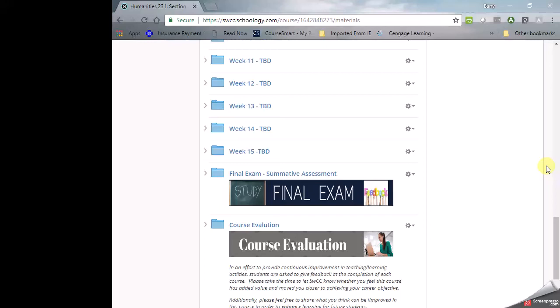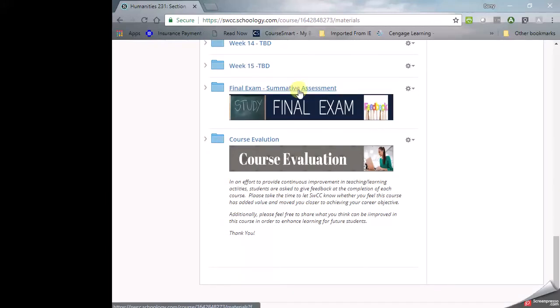As you know, week 16 is always for our final exams, and we've got a place to house that final exam, or that summative assessment, which is usually your final exam, and then a place for the course evaluation. Now, there's not an actual course evaluation in here right now. We just wanted to create a place for it so that when we push that out to you later in the resources, you can import that in.